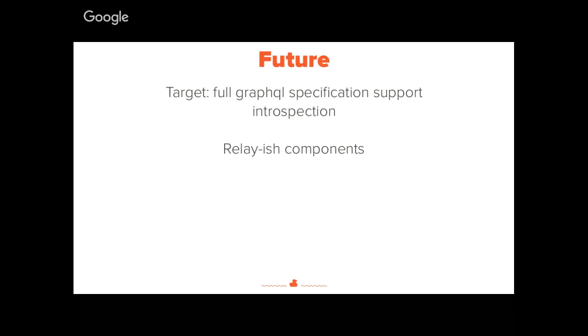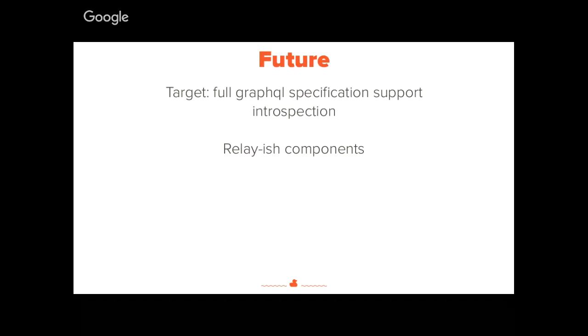Anyway, it is still a work in progress, and I hope I will be able in the future, well, maybe not during my holiday, we start soon, but after that, to advance with it, and to have the full GraphQL specification support with mutations as well. Then the introspection support would be nice, so that when you're writing a query, it could actually tell you if you have some invalid data in the query that is not in the schema, so that you can get some real-time error handling or something like that. That would be really nice.